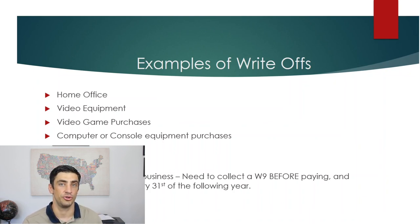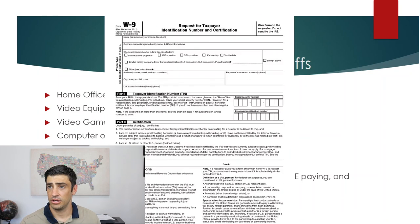If you're going to hire a contractor for your business, you want to collect a W-9 before you pay them. I often see clients who've paid contractors but can't get the W-9 afterward because the contractor doesn't want the 1099. Always collect the W-9 first, then use that information to issue a 1099 to the contractor so you can get the expense on the return. The W-9 is simple: name, address, entity type, and tax ID — either EIN or social.